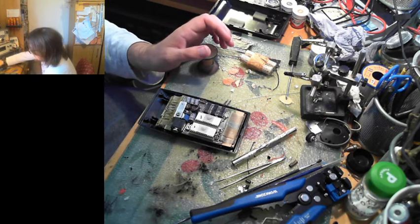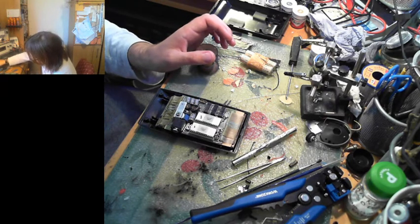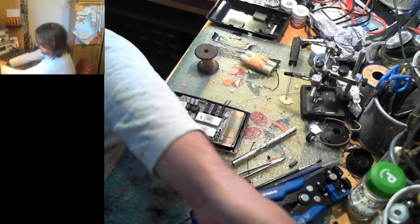And while the soldering iron heats up, I will wet the sponge a bit more. God, solder needs clearing out of there.